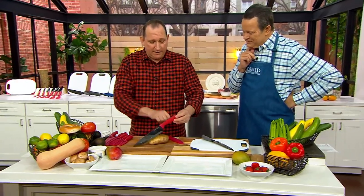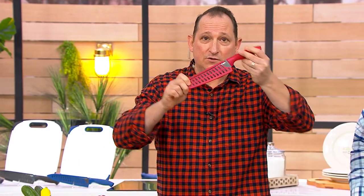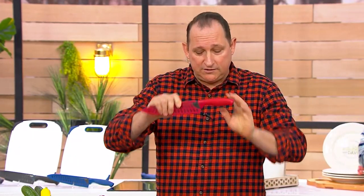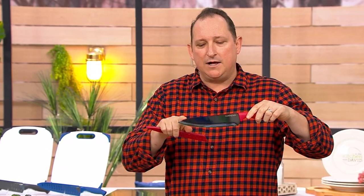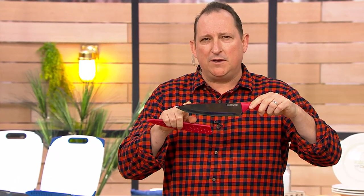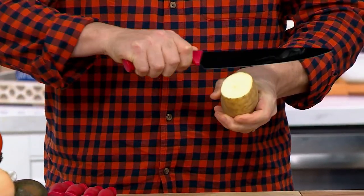Cooking Light has put together a beautiful set of knives. Each one of these knives comes with a sheath so you can take them with you — these are the knives Chef Jeremy always travels with, because the sheaths don't come off. They have molded handles so they won't break like some riveted handles tend to. And they have a nice dark coating — like a gun metal coating — that's actually titanium, bonded on to harden and protect the blade.